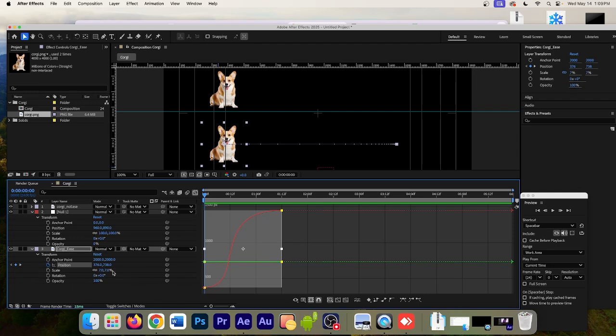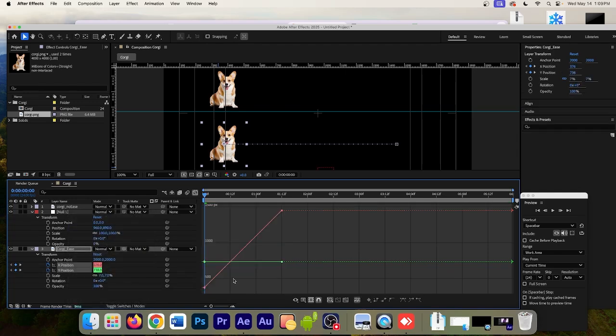If you're doing positions, you have to be aware that both the X and the Y, which is this line right here. As you can see, the Y is completely flat because the corgi's not going up and down. He's only going side to side. So as a result, the value from this key is going to be the same as the value from that key. The only one that has any change is the X value, which is side to side. Because they're both constrained together, I'm going to right click, separate dimensions, and that essentially separated them both.